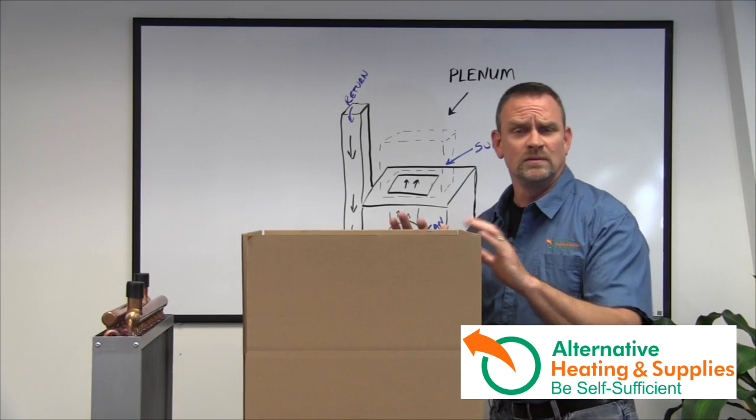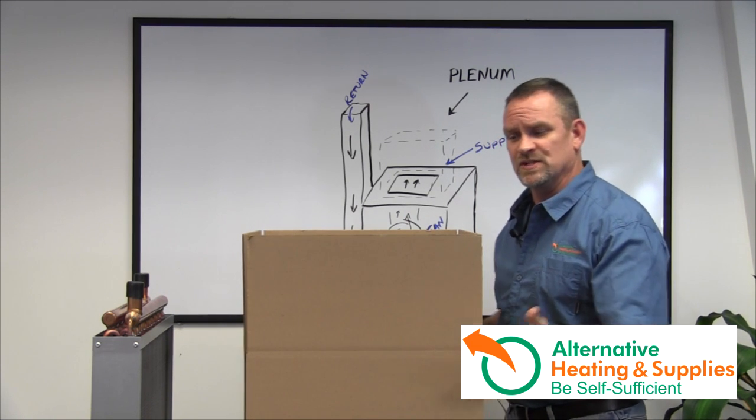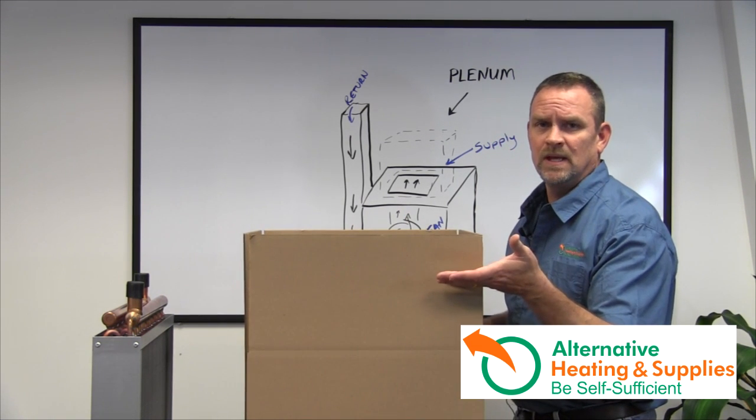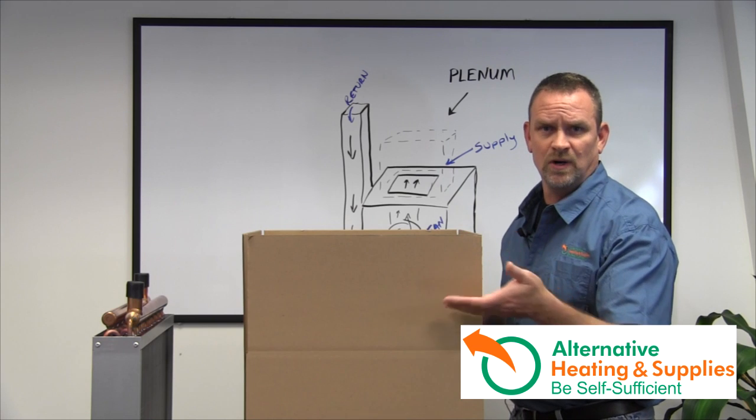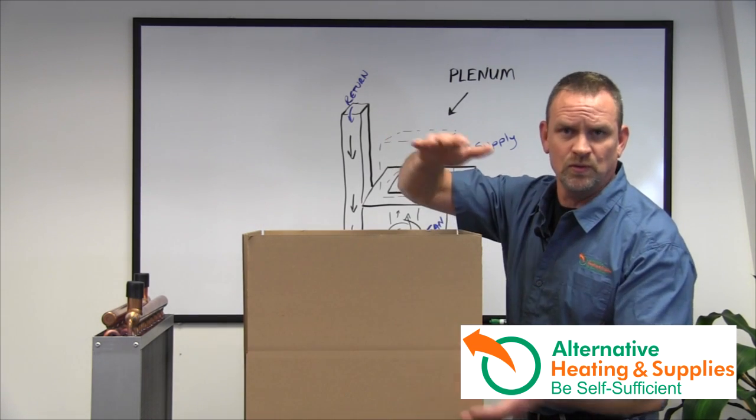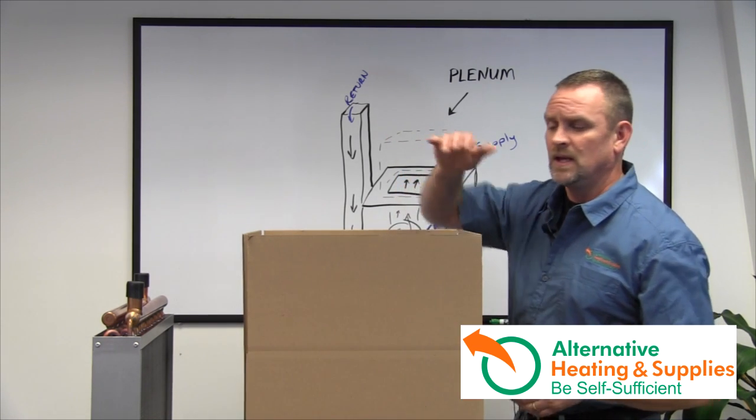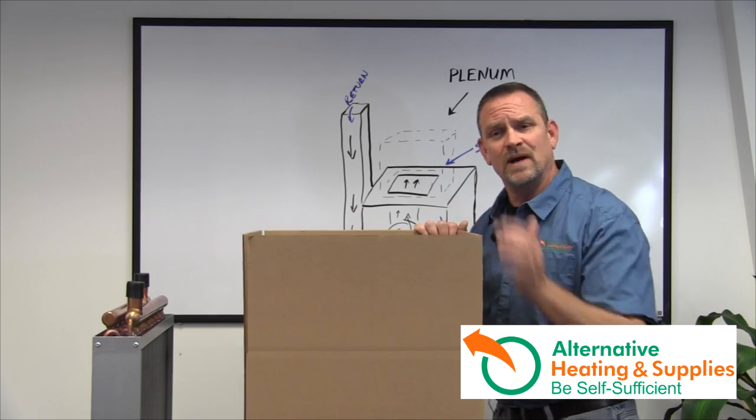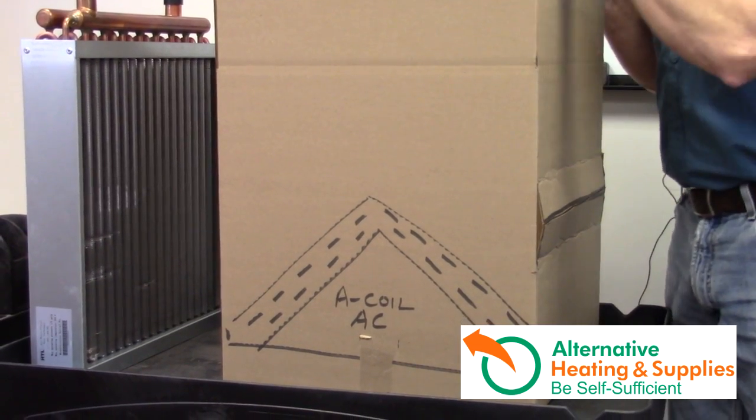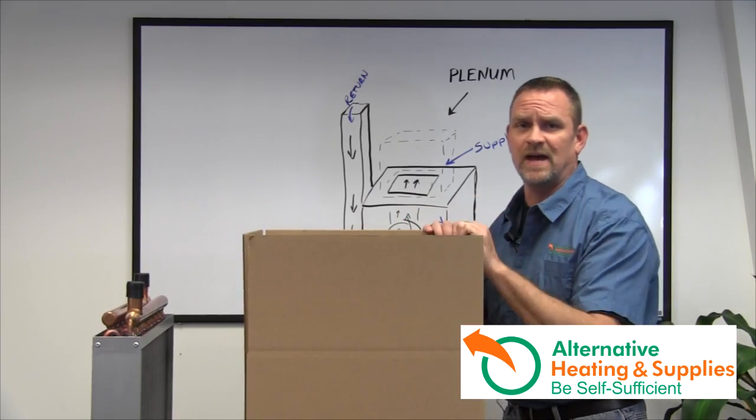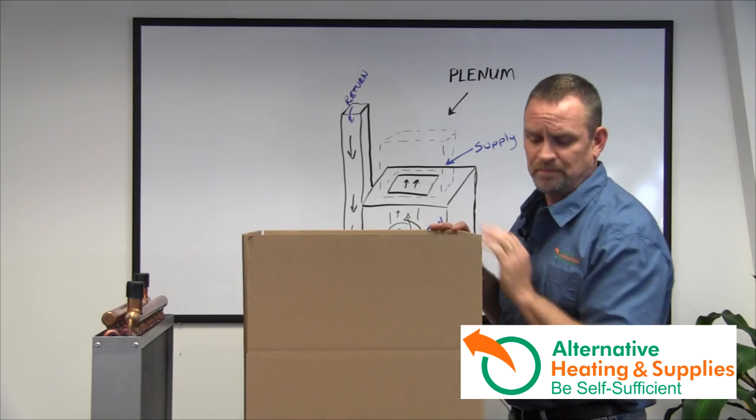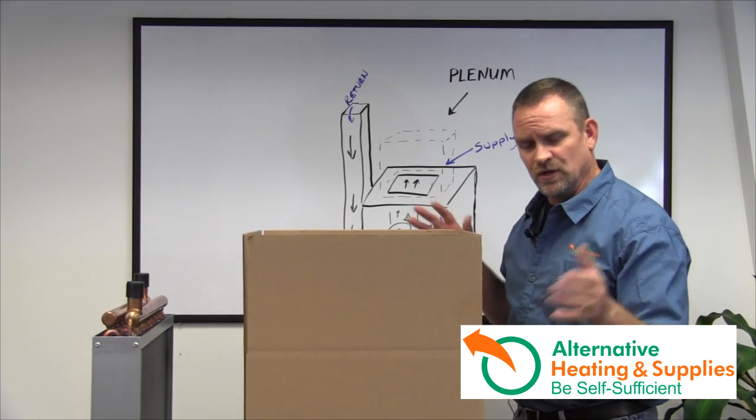So if you do have an A-coil I recommend the best way to do it is as high as you can in the plenum. I like a foot or two or anywhere from a foot to two above the A-coil. I have heard them getting too close and they do freeze believe it or not. So we don't want to deal with that. You will burst them and you will ruin them. So if you get a foot away you're in good shape.